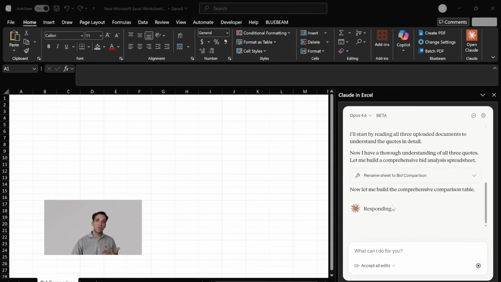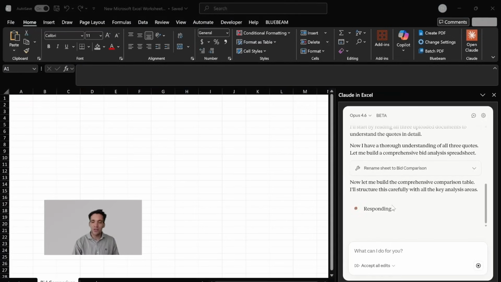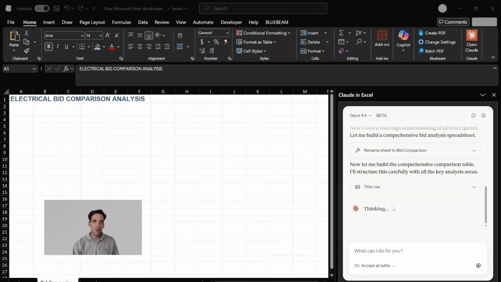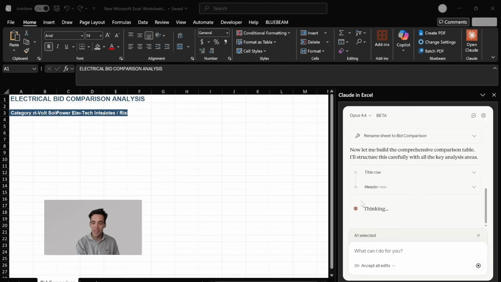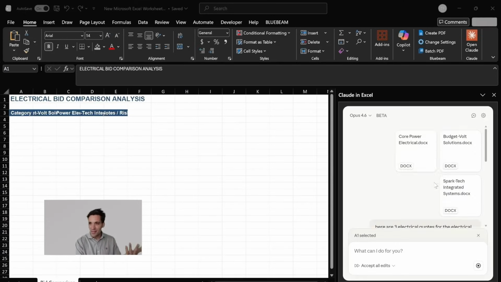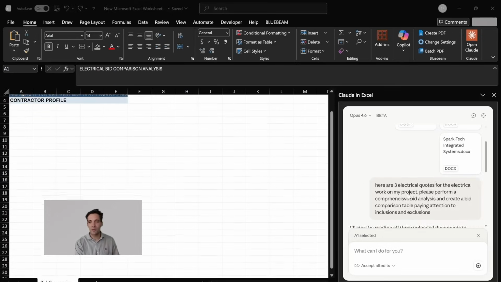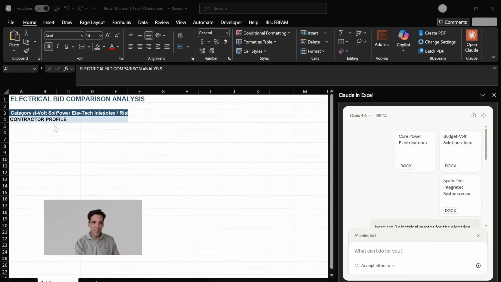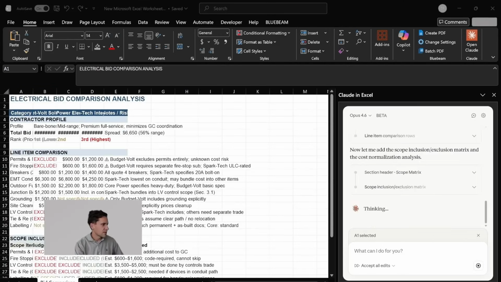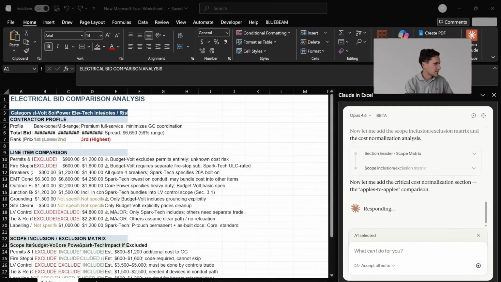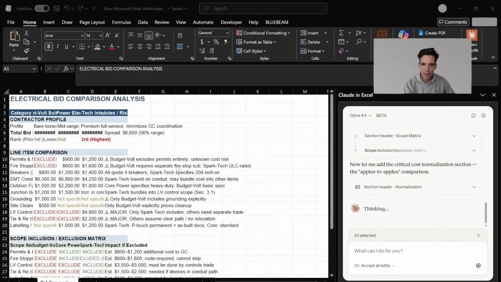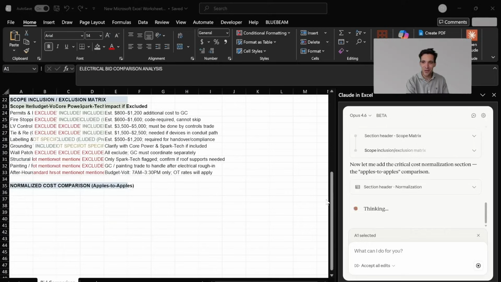Now, you can definitely enhance this and make it better. You could have uploaded the project requirements before that, so taken the original tender package, so you've got a baseline to compare it against, and also the breakdown of your budget. But just a quick demo, I just uploaded the 3 quotes and I wanted a comparison between all of them. So, let's just see Claude working away in the background. It's going to take a couple minutes to run, but you can see it's just going through and creating this entire bid comparison for me.